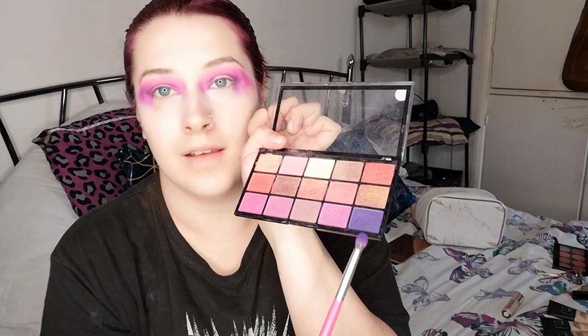Now, I want it sort of darker on the end, so I'm going to go in again with the detail crease brush, and I'm just going to use a dark purple, and I'm going to put that in the inner crease. I mean, the inner corner.